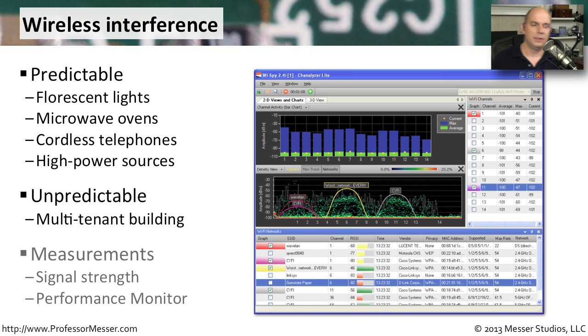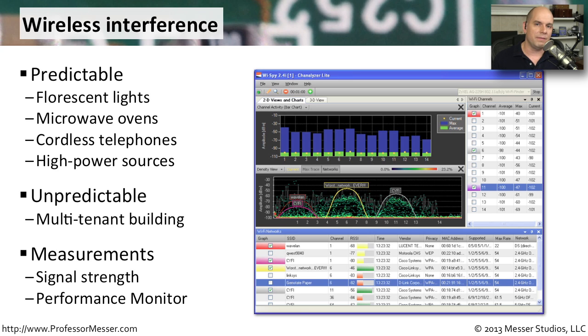Some of these checks you can do with built-in tools that are in your operating system, like a signal strength meter that's on your wireless access point, and you can see throughput and performance when you use Windows Performance Monitor. Sometimes you might want to use a third-party tool. There's a lot of free tools available to check who's using the network, especially on a wireless network, or maybe it's something that is very advanced that can give you information about the entire spectrum, throughput, all of the devices that are on the network, signal strengths, and much more.